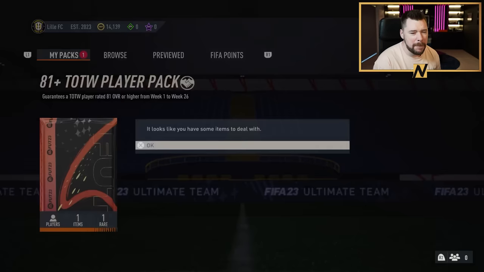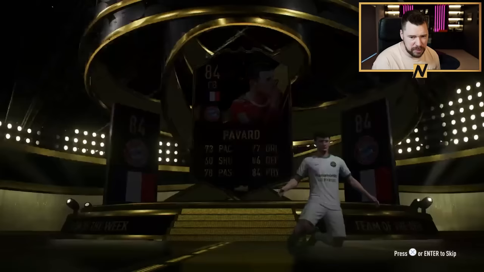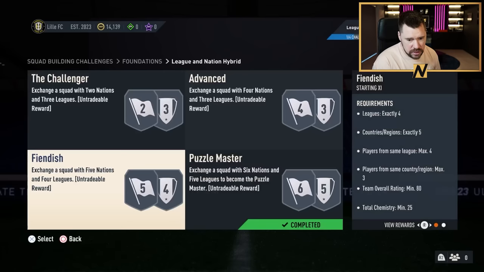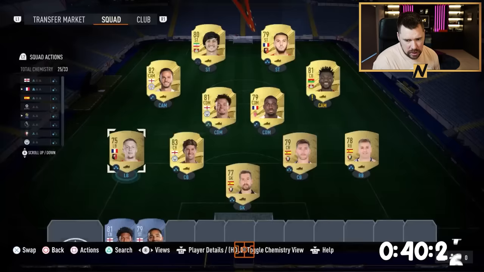Give me like a big Team of the Week. Give me one of those bad boys, you know? It's a lights up. That's decent at least. French, centre back. Byron. Oh, it's Benjamin Pavard. He's about 20k. Very nice. And now we do another little one of those. And they get easier and easier as you go as well. 2.4k for Calvin Phillips. God damn. All right, Prime Gold Players Pack.